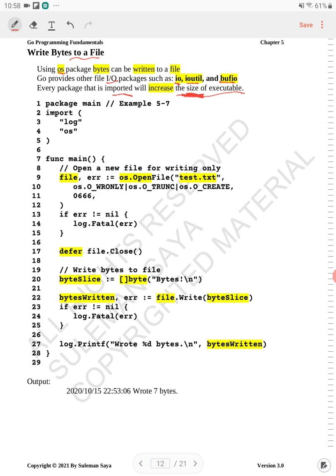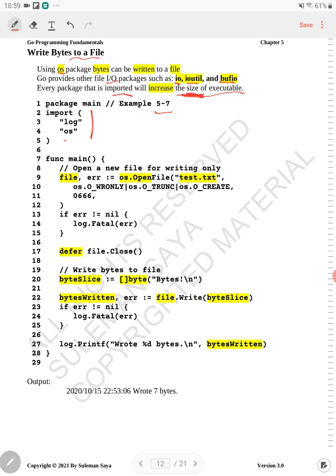Okay, so let's look at this example, 5-7. By adding this package main in the code, we can compile this code, and we are importing two packages. The first is the log package. The log package in Go is provided so you can write log messages either to a file or dump them onto the display, depending upon how you use it.